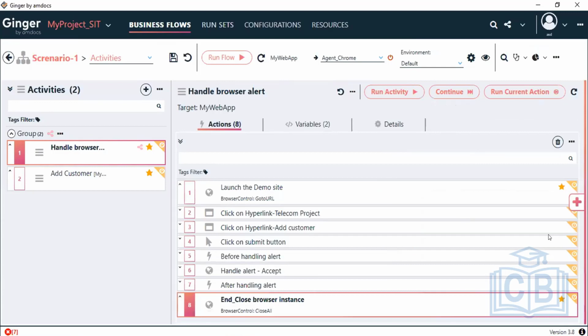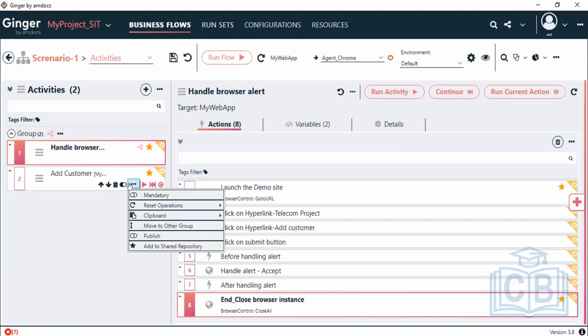So let me try to add one activity. For adding the activity, the same way we added the actions, click on the three dot, and after clicking the three dot, we have add to shared repository. Please add this add customers activity into the shared repository.